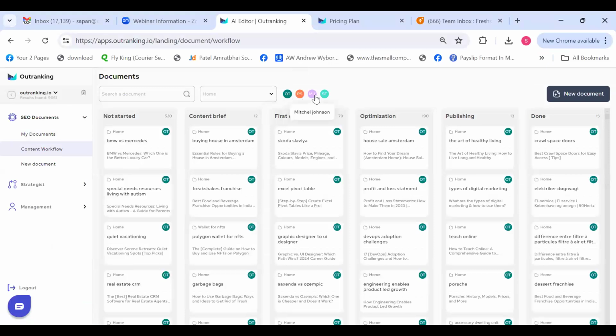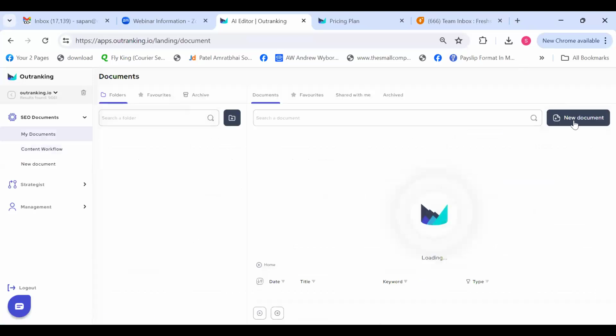You can look for all the team members that you have on your account. You can change the statuses as per your requirement, and accordingly the entire workflow will be managed, and you can look into everything from one window here. And you can also change the status right from here as well. So this is one way of using content workflow to understand and organize everything that your firm does along with your team members. Now let's quickly go ahead and click on the new document here.